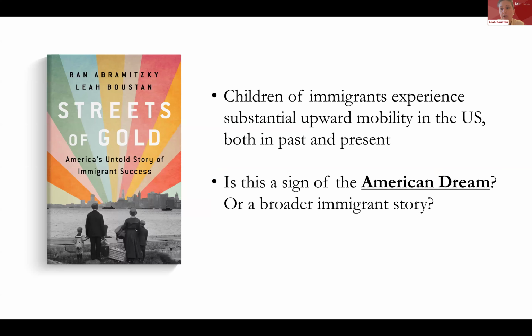Or is this simply a broader immigration story, that the types of households, families, and individuals that move from their country of origin and find a way of resettling in a high-income country today simply have a set of attributes and characteristics that makes it possible for their children to succeed? And in particular, we know that there are large immigrant flows to European countries today, and there's a sense among the public that immigrants are having a harder time engaging in incorporation in Europe. So what does the data say? How does this story compare in the US and Europe?